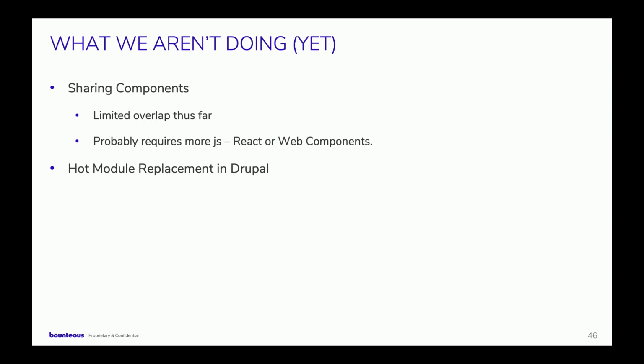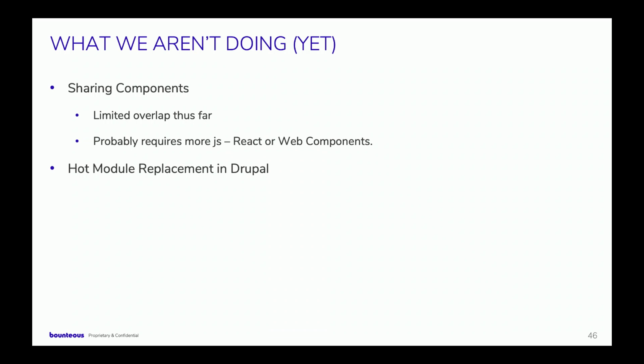So, wrapping up on this, a little bit about what we aren't doing yet. I kind of alluded to it before, we really aren't sharing components. It's mostly these global styles. We've been wondering if there was going to be a place for that. So far, there really doesn't seem to be a ton of overlap between the Drupal specific things and the React specific things. They have a bit of a different UI, so we haven't really had a need to do it. And even if we do get to the point where there would be some things that could be shared, it's kind of a hard problem to solve.